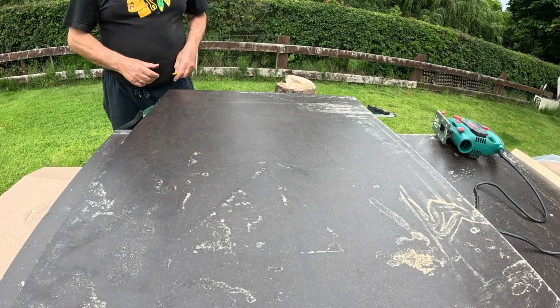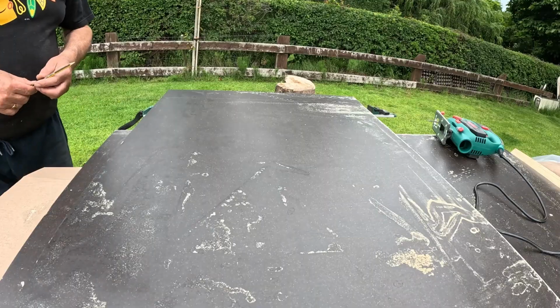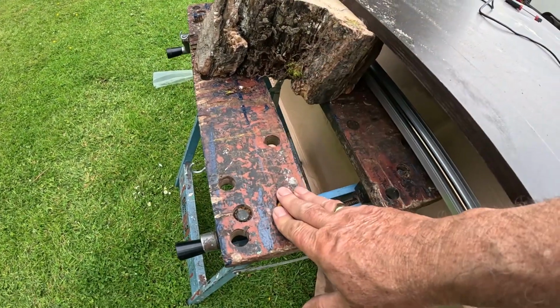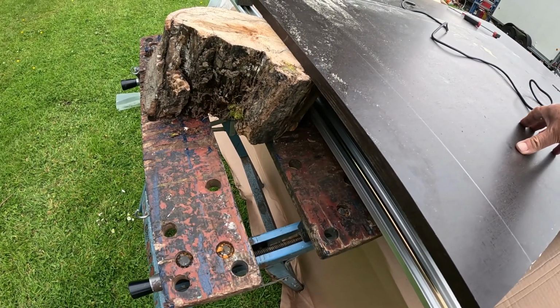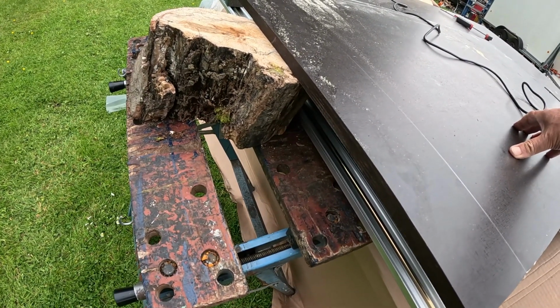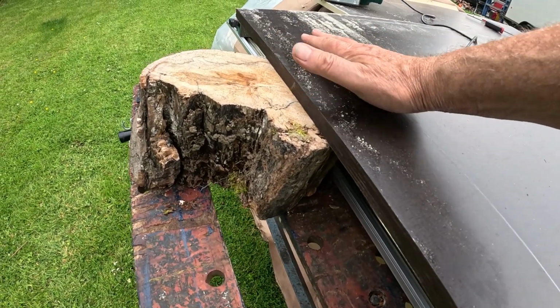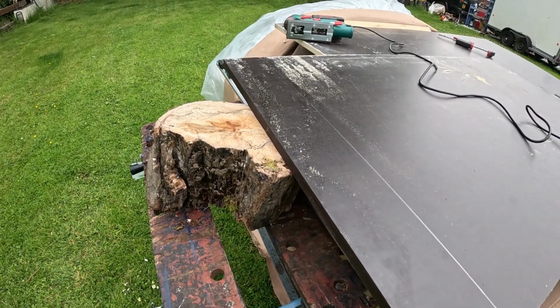And there's my pencil line. Now to cut that out. Just to give it a little bit more support, on my workbench here, which wasn't quite as high as the picnic bench I have the wood sitting on, I just put a log on there just to bring up the height so it's not going to dip away and split off. Well, that's the hope anyway.